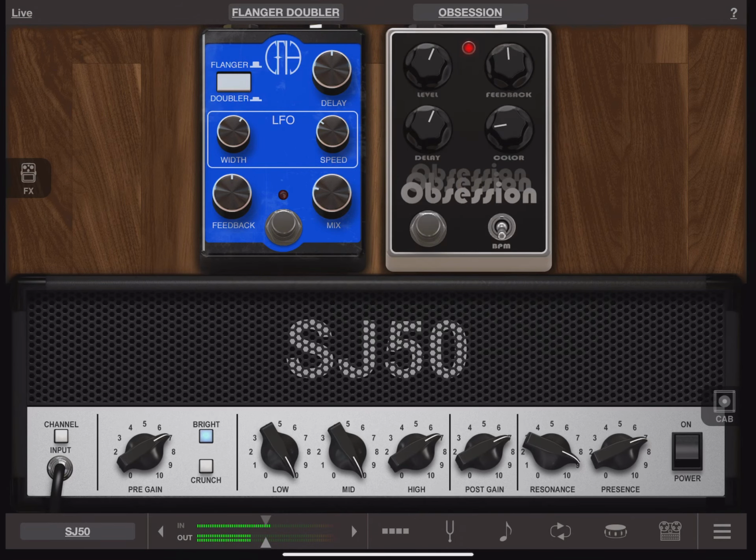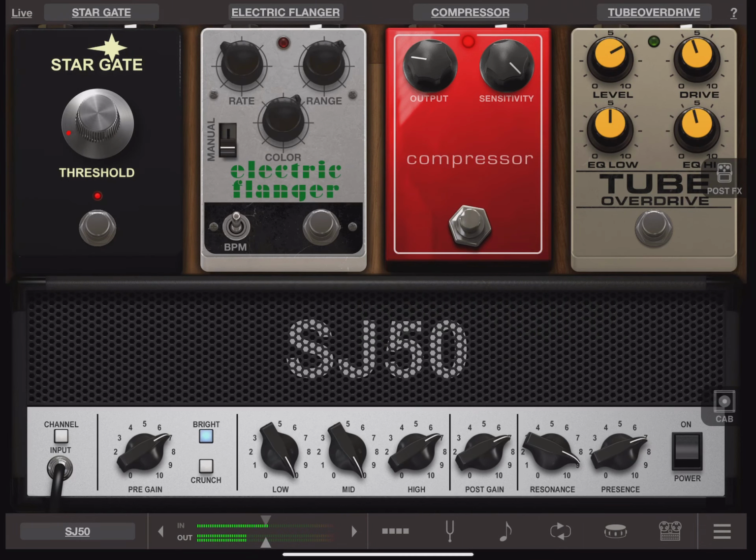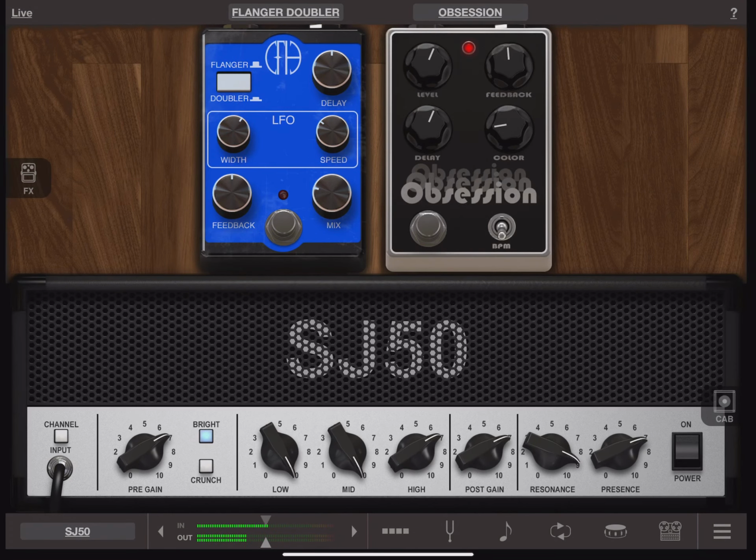I use an iRig BlueBoard, which gives me 4 pedals, right? You think, well, you have 3 in front and you have channels. Yeah, it also gives me the ability to plug in 2 more pedals. You can get those cheapo piano sustain pedals, and they work the same way. You just map them, and that gives you a total of 6 options. So basically, I can control the crunch, change the channel, okay? I don't ever turn my compressor off. That's just me, okay? You can turn on the flanger, the tube overdrive, and these 2 pedals here, as well as if I hold the sustain, it'll switch from flanger to doubler for me. That's my setup, and it's great.